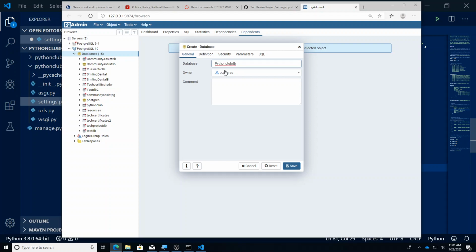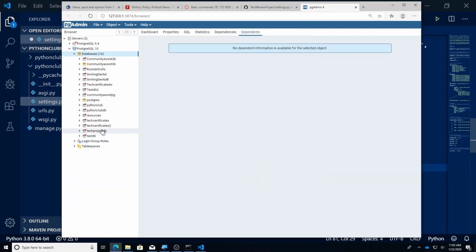Actually, I'm going to make that lowercase p, and I will save it. Takes it a moment. So we have a pythonclubdb.